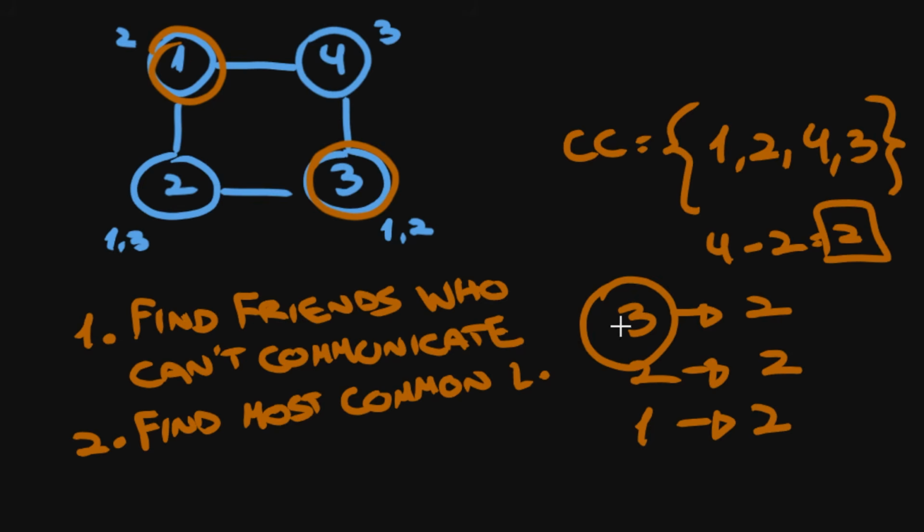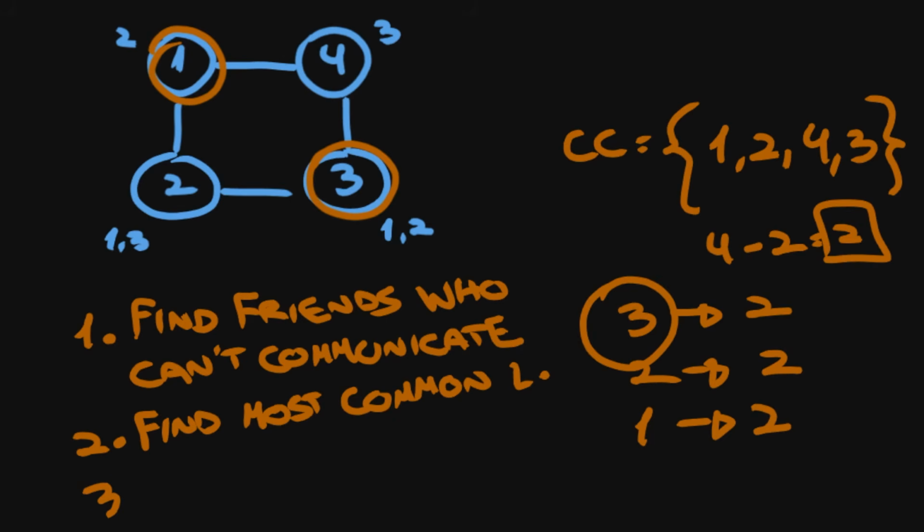And the final step is to teach this language to every user in this list who doesn't know this language. And what this means is we need to take the size of this list, 4, and subtract the frequency for this language. 4 minus 2 is 2. And we just return this.